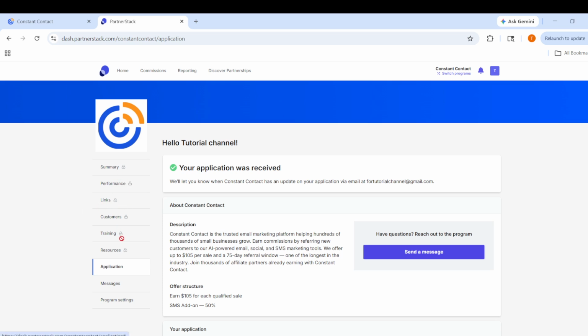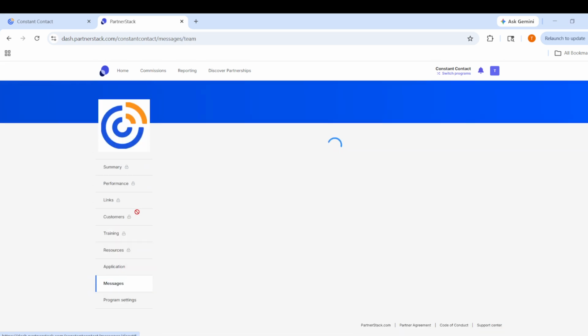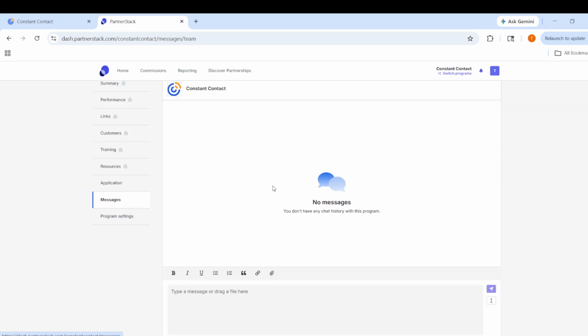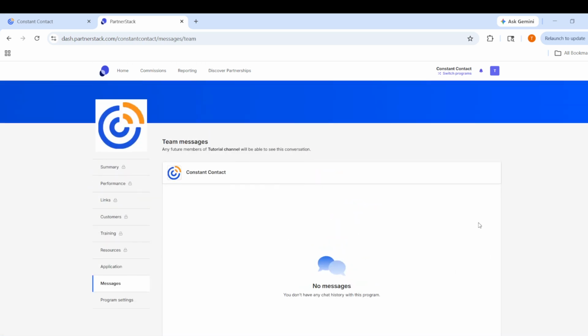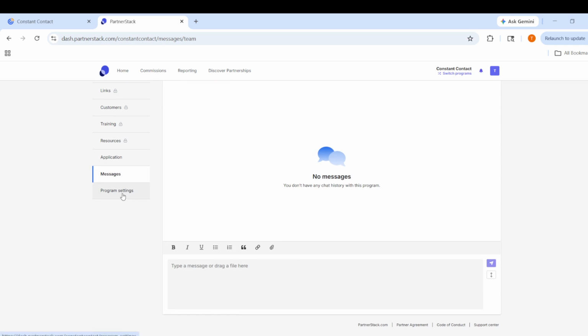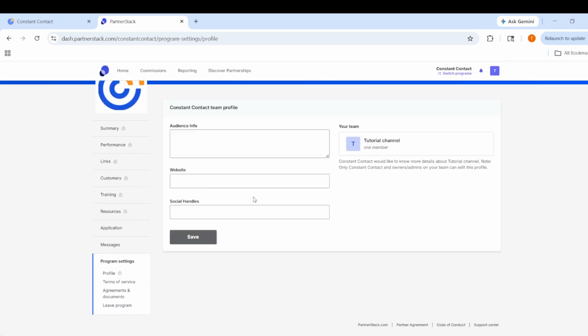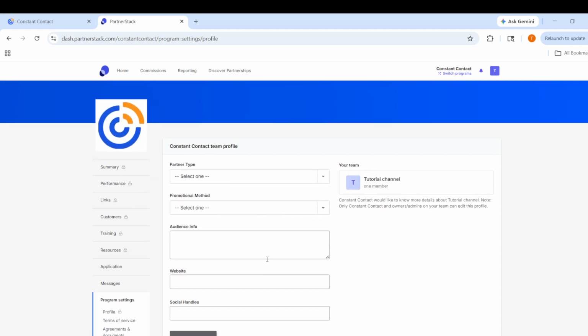Next, find your unique affiliate link. In most dashboards, this will be located under a section called Assets, Links, or something similar. This link is important because it is what tracks the traffic and signups that come from your promotions. Make sure you are copying the correct link from your own account, since this is what connects any referrals and commissions back to you. If the platform offers different types of links, choose the one that best matches where you plan to share it.